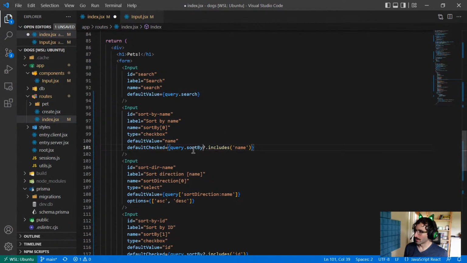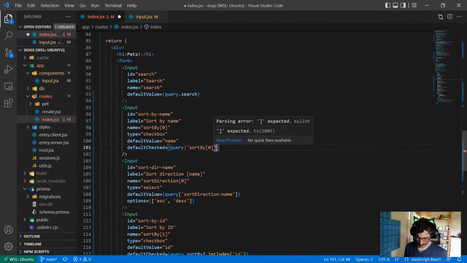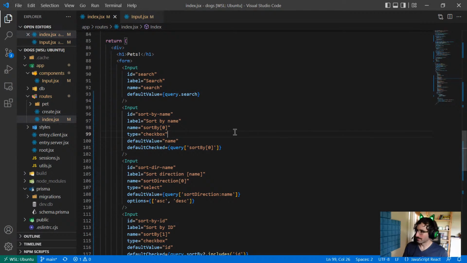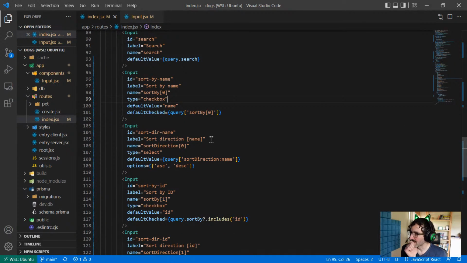This is going to be query at sort by 0. And get rid of that. I'm gonna stop before I make too many changes. This is going to be query at sort direction 0. Laravel has all this madness figured out so well.